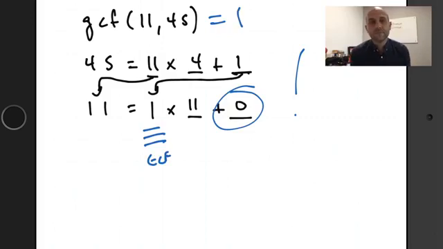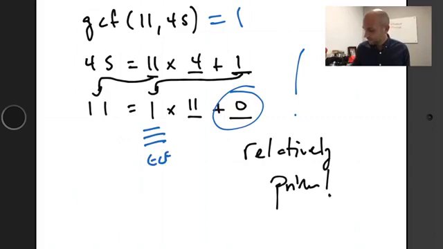So does anybody know when the GCF of two numbers is equal to 1, what we call that? You can type it in. And if you're thinking to yourself, they're relatively prime, you're right. That's when that happens, they're said to be relatively prime. Okay? So there's a little cool term if you hadn't learned that. All right.